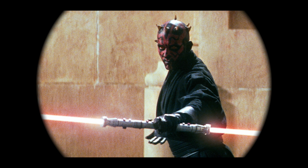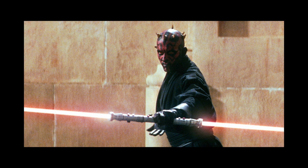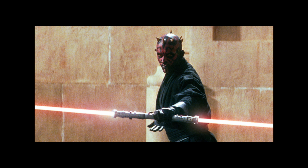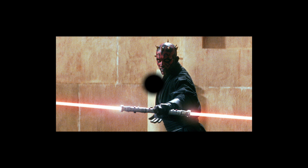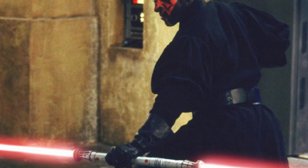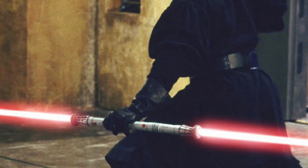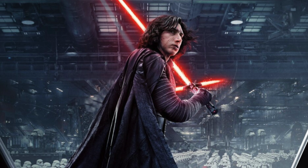One of the things that the prequels did was give lightsabers a bit more character and unique feeling, which has only been built upon. So Darth Maul's double-bladed lightsaber pretty much changed the way that we saw them forever. Before then, it was pretty much just red, green, or blue laser swords. Darth Maul's opened up the window to a whole new possibility of what a lightsaber could mean, which then went, in my opinion, into the broadsword style from Kylo Ren.